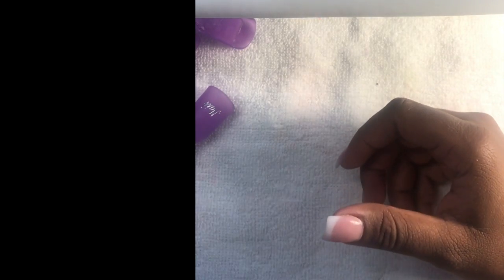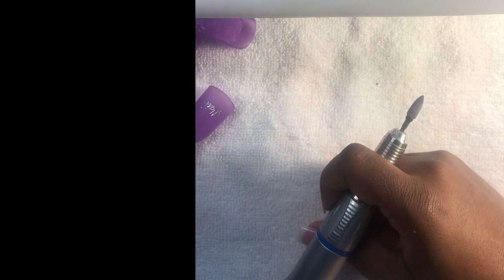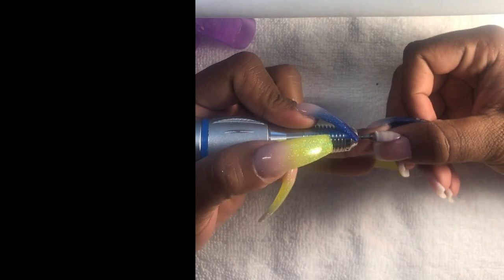So for today's video, I'm going to show you how I remove my acrylic nails using the soak off method. So I'm going to just hop right into the video.